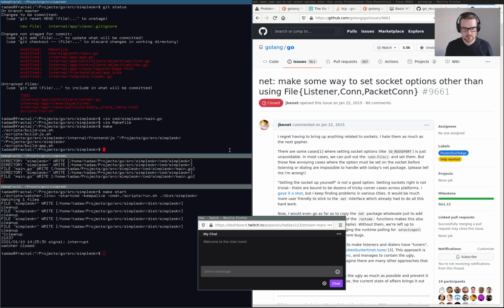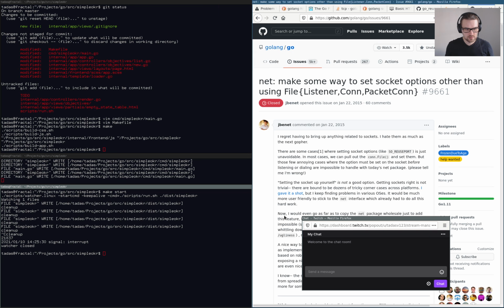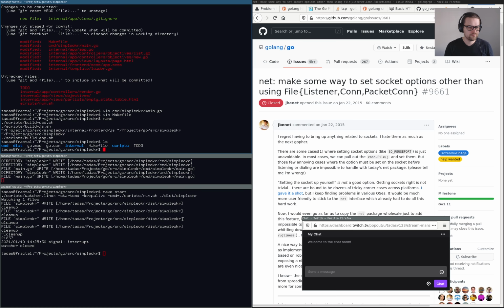Okay, so this got rebuilt. Yeah, this watcher thing is not working the way I want it to work. Somehow it doesn't. I think it kills, but it doesn't.